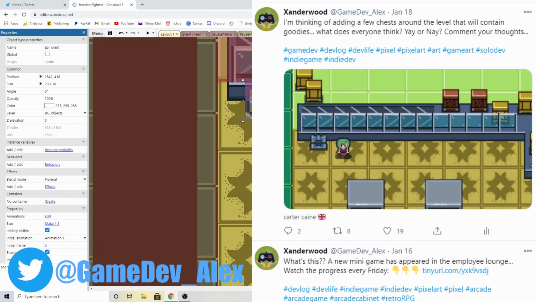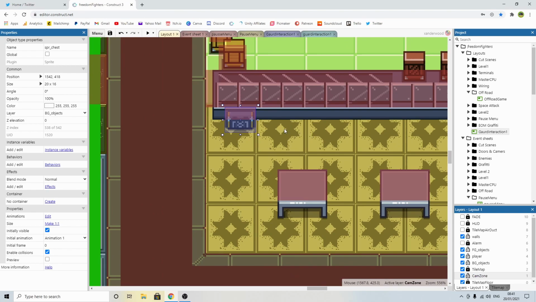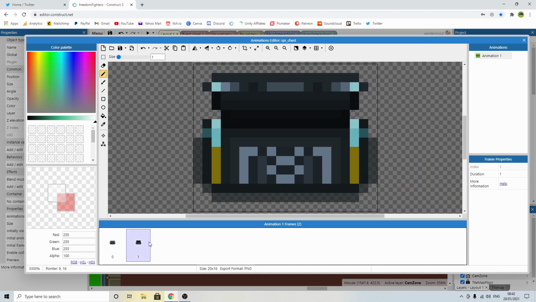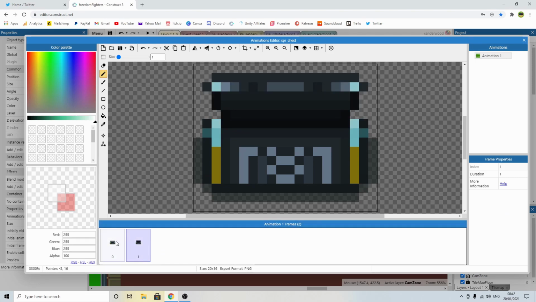So if you've seen my Twitter recently, you'll have seen my crate dilemma. I did have a crate in there which looked a bit too much like a kind of fantasy RPG style crate, and some of the feedback was to make it a little bit more futuristic. So I've done that. I've added this crate here, and I've set an open animation to the second one, an open frame. So it's got a 0 speed. If we click on the animation, it's 0 speed, it doesn't loop, it's just set to frame 0. When we trigger it and open it, it will set to frame 1, and we'll get something for that.